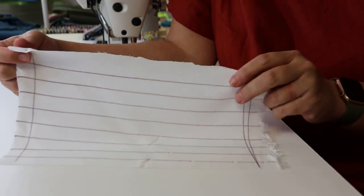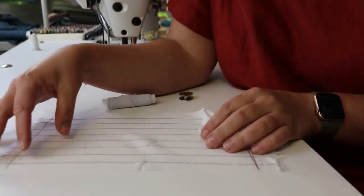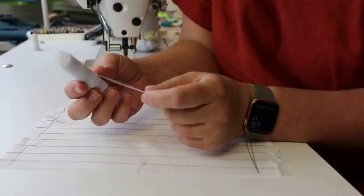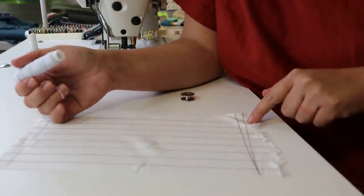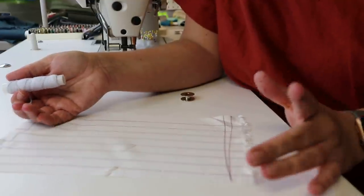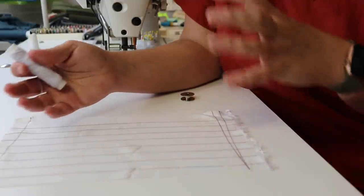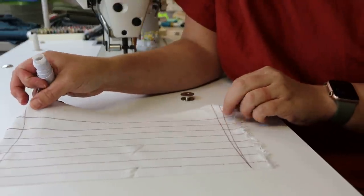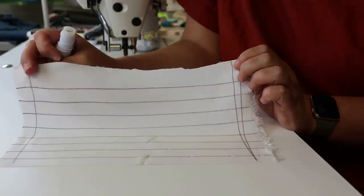Like I mentioned, I followed both Anna's tutorial and the other tutorial she linked for shirring. I just didn't find all the steps necessary. For instance, Anna was tying off her elastic thread with the regular thread after every line, and another hack was to reduce stitch length a lot and then go back — I didn't find that necessary either. I have washed my dress a couple of times in a large netted lingerie bag so it can still get clean but doesn't get torn apart by the agitator, and I haven't had any issues.